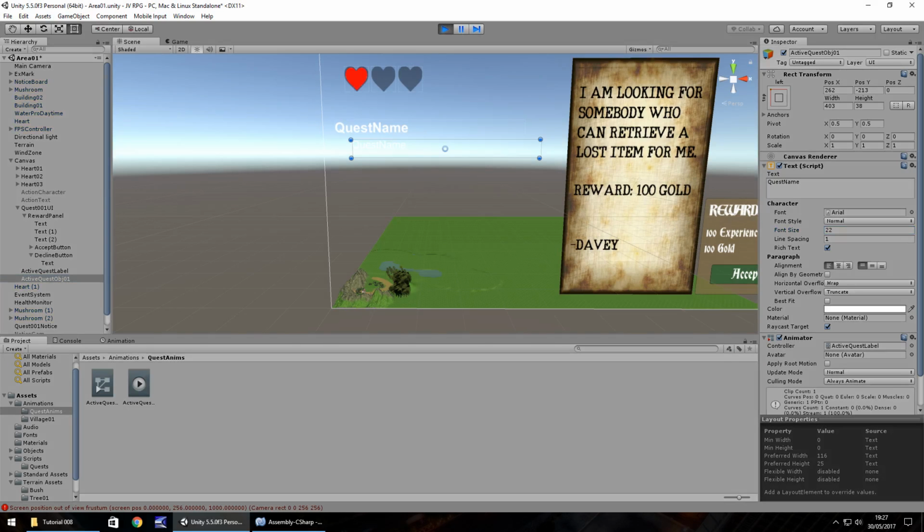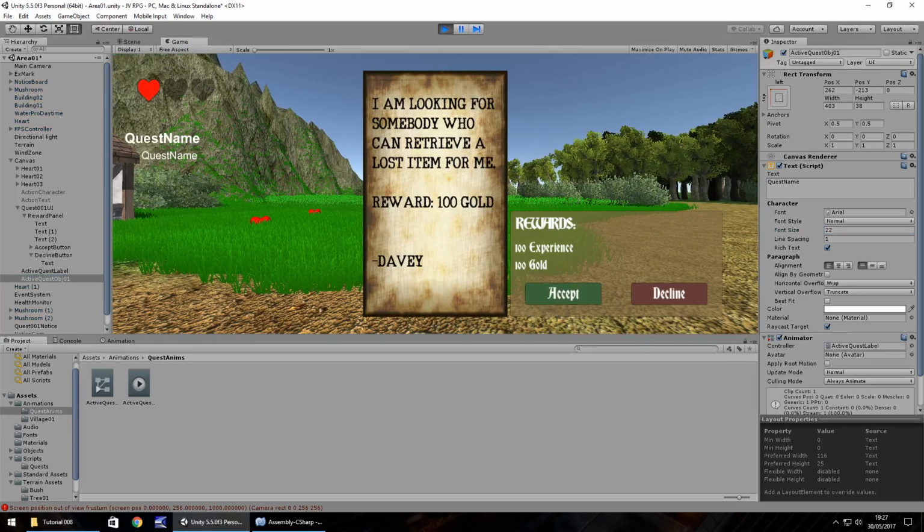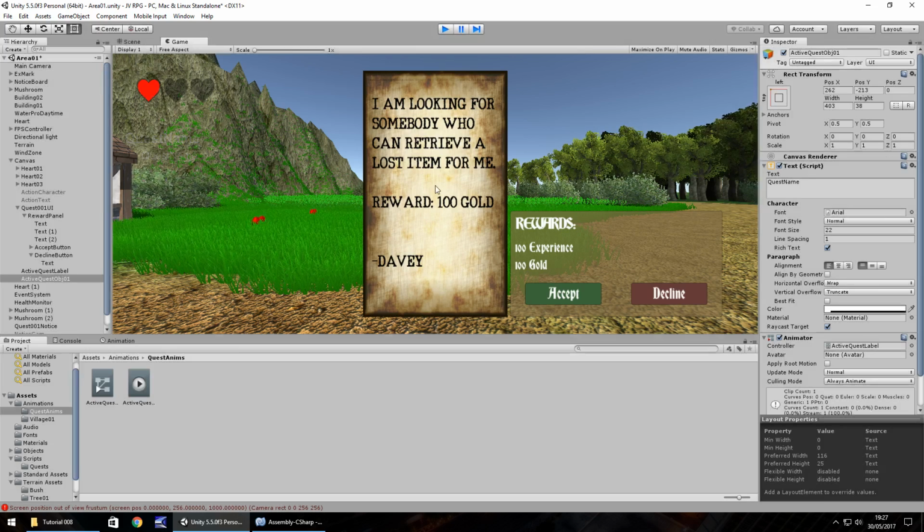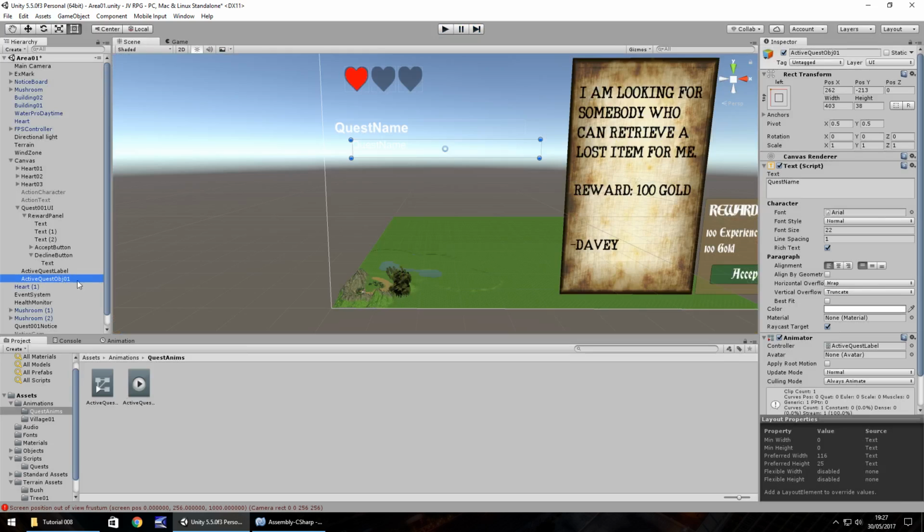Let's press play. Okay, that's fine. That is pretty much how I expected it to be. Although they appear at the same time, we're going to work around that with a script anyway. So I'm going to hold Control, press D to duplicate that again and bring it down, once again to about there. Quickly rename things, so we have 1, 2, and 3. I'm not going to bother changing the text because this is just a default placeholder for now. We'll change it during the script anyway.